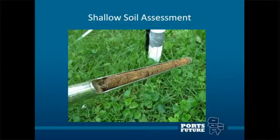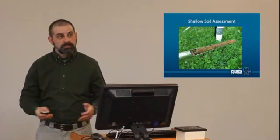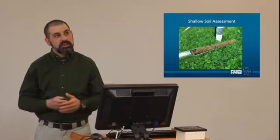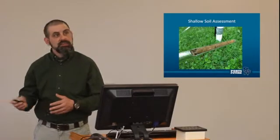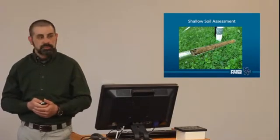We also took shallow soil samples down to about 12 inches to generally characterize the soil profile. A lot of the soils that we discovered on site were of windblown nature, which would most likely be remnant of the period in which the glaciers had dammed up the Teays, flooded southern Ohio, and then the water spilled over the low divides and the lake drained away, leaving dry lake sediments across the region. And of course, the winds would have blown these unvegetated sediments across the southern Ohio landscape, creating some fairly thick loess sediments.